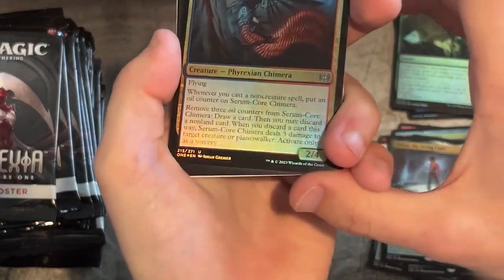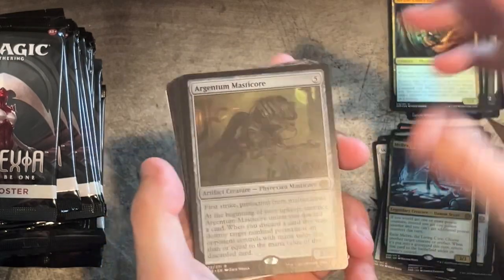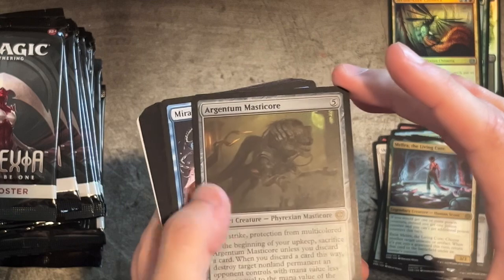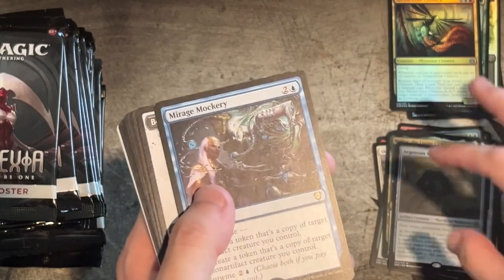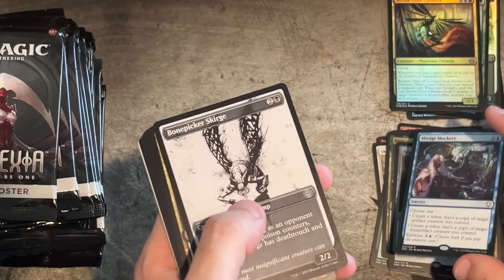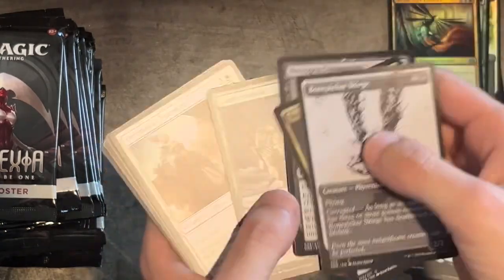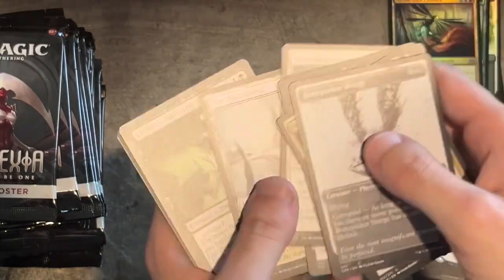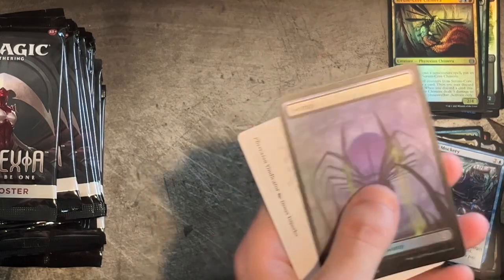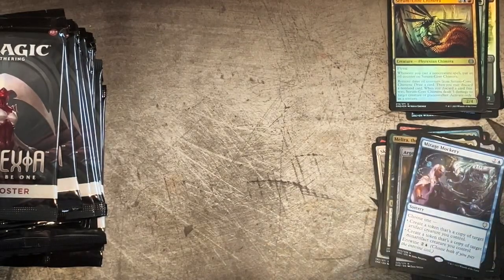Nice little holo Serum Core Chimera. Argentum Masticore. Ooh, and a double rare here, Mirage Mockery. Let's see what else we got. Cankerbloom. Colin, if you want a Cankerbloom, I am up for trades. Nice little hollow land or foil land.